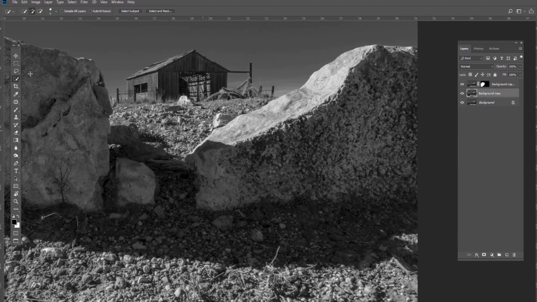So I'm back to the quick select tool. I like to start from the center, work toward the edges, and I'm just going to come down here and grab that. A little more contrast in this one, so it selects very easily.